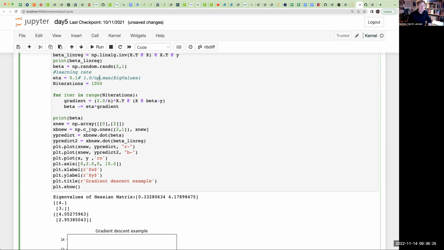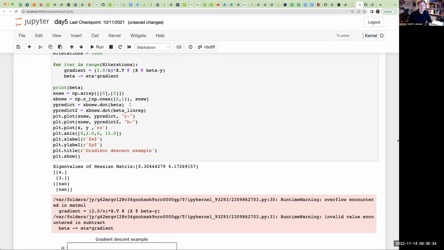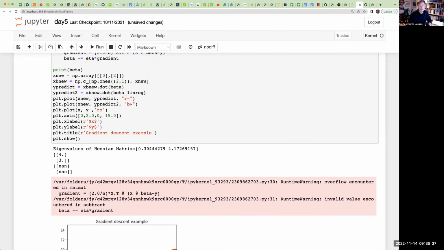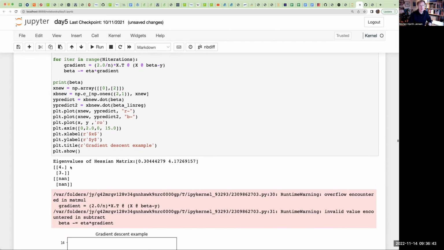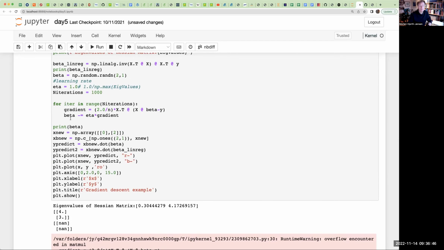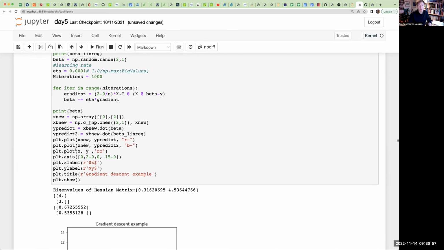Now, if I make the learning rate larger and larger here, suppose I make it 0.0, and let's see what happens then. Then suddenly, as I demonstrated before we went to the Jupyter notebook, you see now that my result doesn't converge. So I've actually violated the limits which I imposed on the value of the learning rate. So if I make the learning rate very, very small, let's see what happens then. If I make it very, very small, you will also see that it doesn't converge properly to the correct values. So in that specific case, I would actually have to increase dramatically the number of iterations.